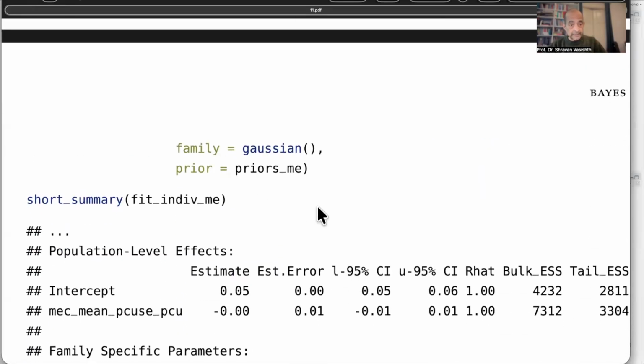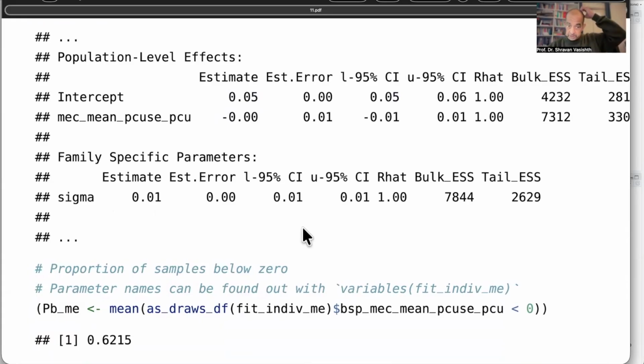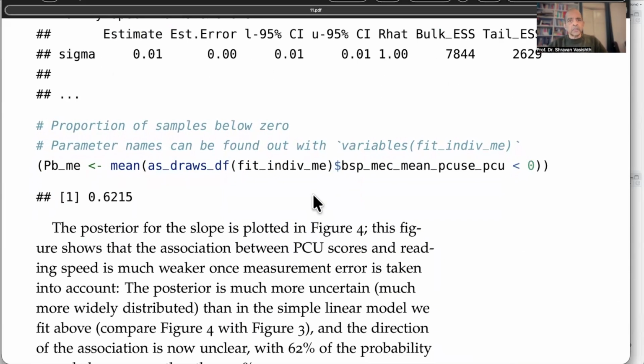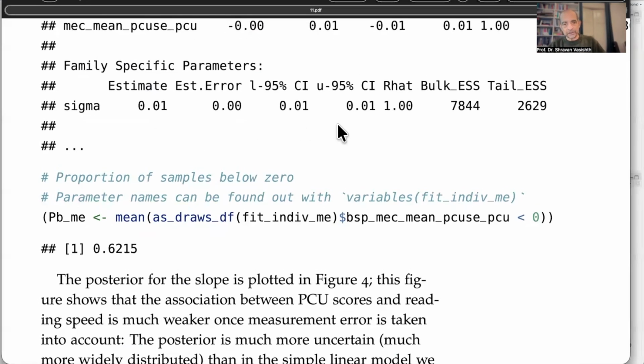Gaussian likelihood, priors are defined. So if you look at the output, you get the intercept, the alpha estimate, posterior, and the slope is now 0, exactly 0, between minus 0.01 and plus 0.01. And you got a sigma estimate, which is looking very tight, but that's just because it's at 2 decimal places. Probably there are a lot more decimal places that you could extract if you looked at it properly. So it's not exactly 0.01 with no variation around it. Okay, there's some slight variation. It's just the scaling is such that it's not visible here.